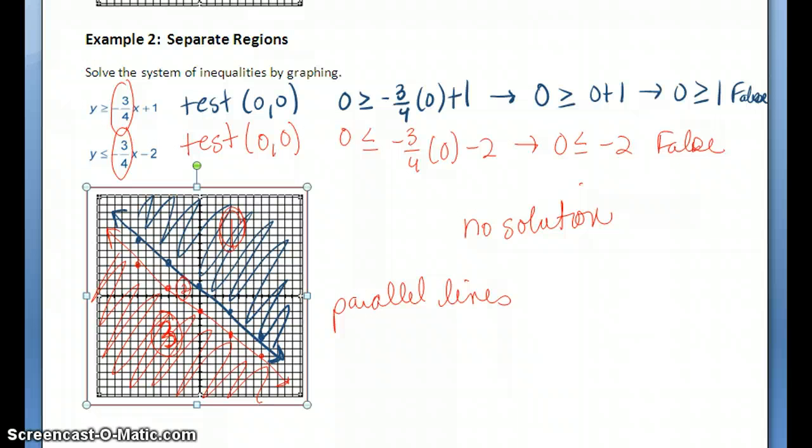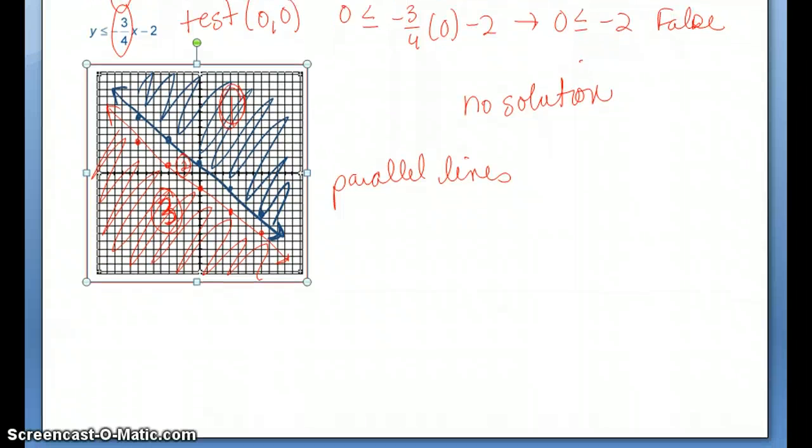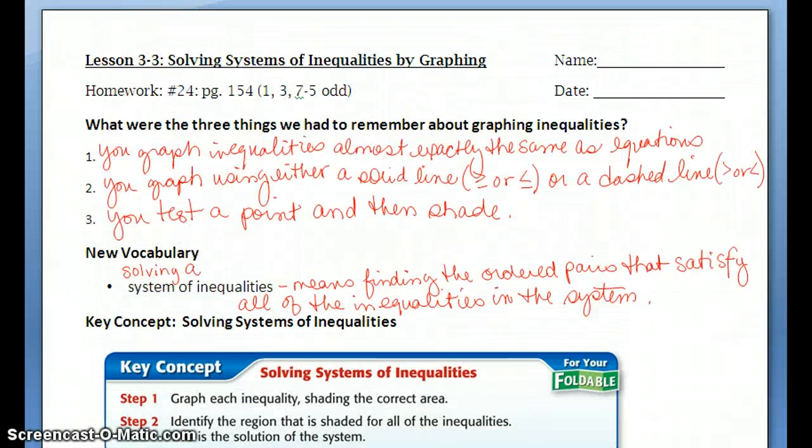And I believe that that's all we're going to go over today. So do your homework that is attached to this, which says page 154. Let's go back up to the very top, because on your notes you have this homework 24, and I want you to work that homework based on these notes. I want you to bring this to class, and whatever questions you have on your homework, we're going to work together in class. So have a good weekend, and I will see you in class on Monday.